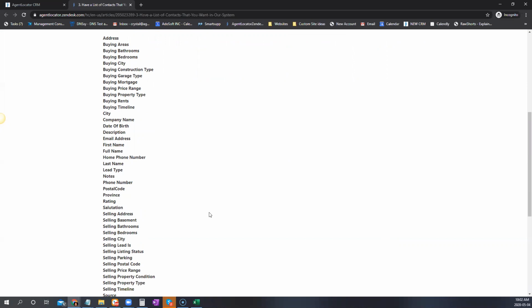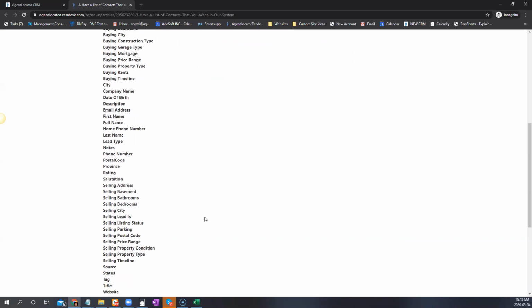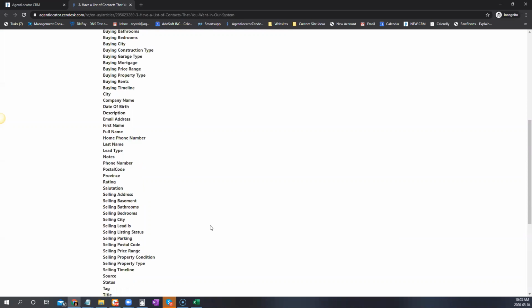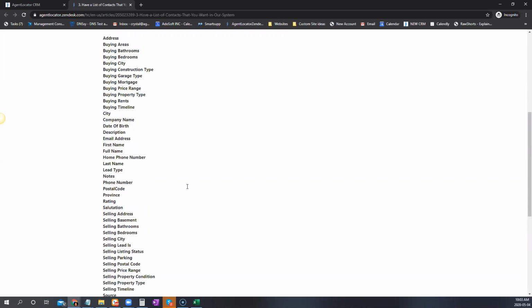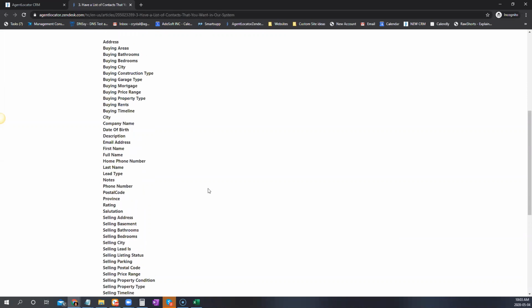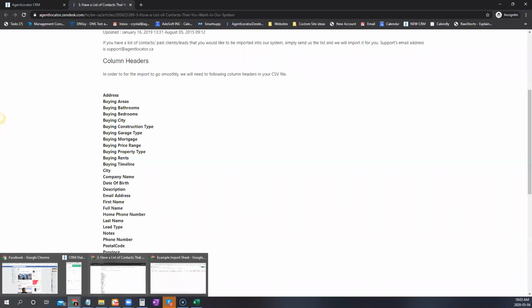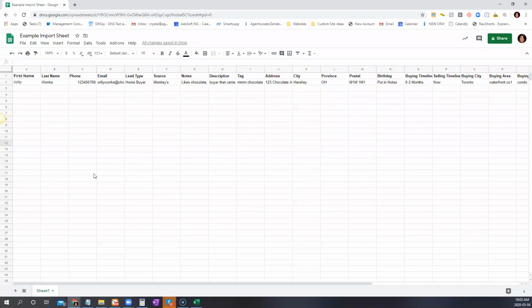I did an import today to run through a couple of them. I didn't throw all of them in, just the most common ones that you're probably going to want to import over. But this list is here, of course, if you have a full database, to see what you're able to import. In the sheet that I created, I had the different titles created.